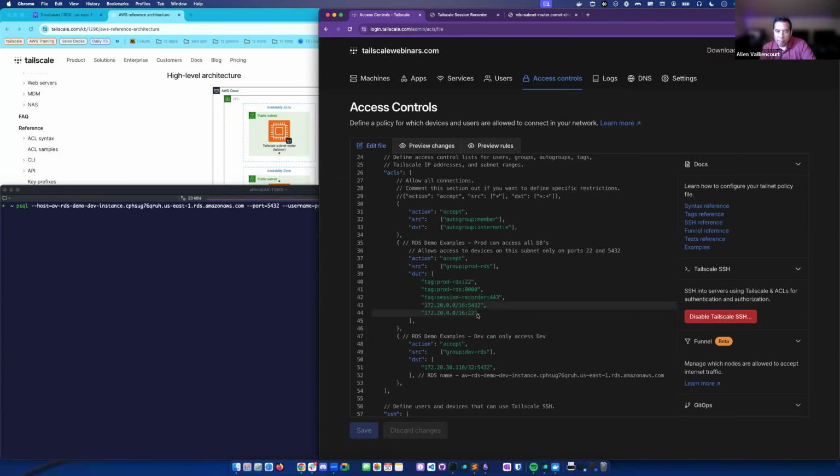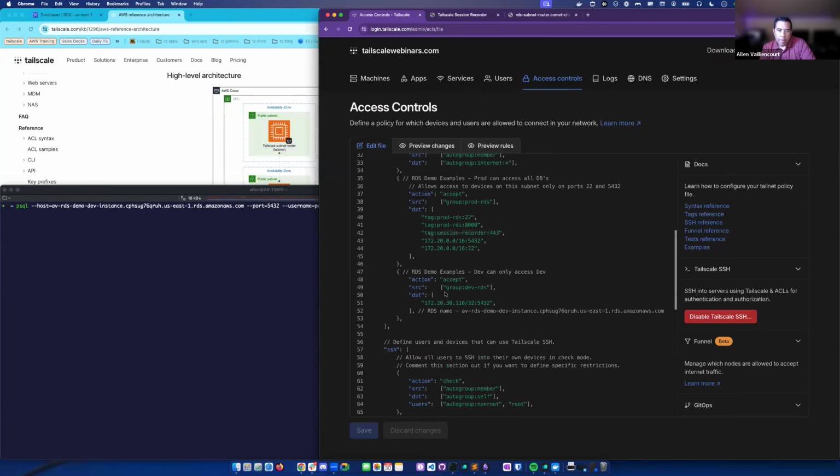And then my VPC, not my subnet endpoints. In this case, anyone in this group can access anything within my 172.20.0.0 network on 5432. So if I have multiple RDS databases out there, in this case Postgres, as well as anything from an SSH perspective.